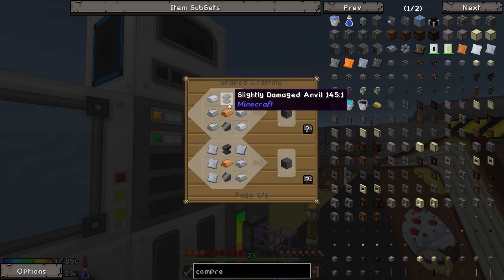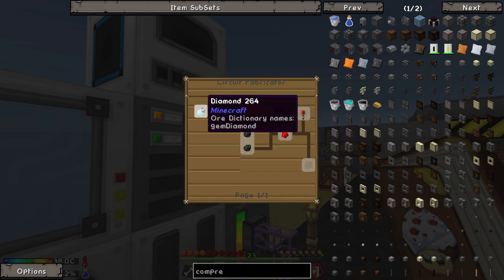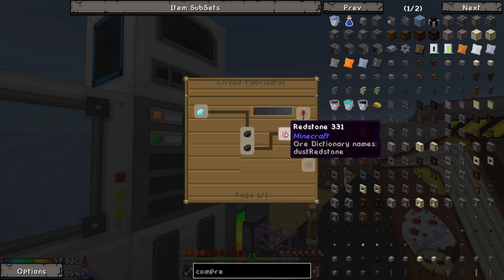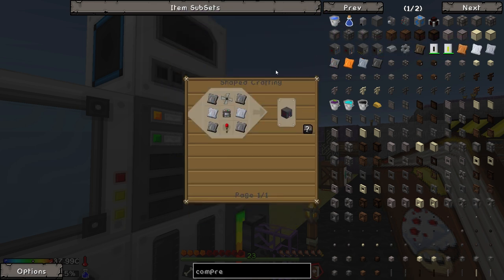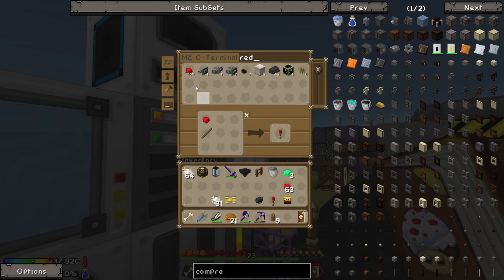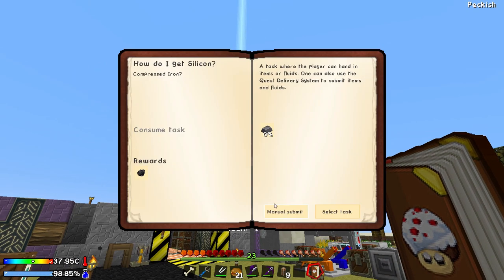Boom. Good thing we have a ton of iron. And then we're going to need a basic wafer, which is another diamond, another redstone torch, 2 more silicon, and another redstone. So, redstone torch. Let's just quickly make another one of those. Some more redstone. Going to need another piece of silicon.